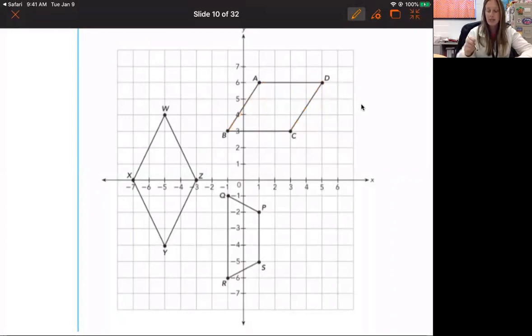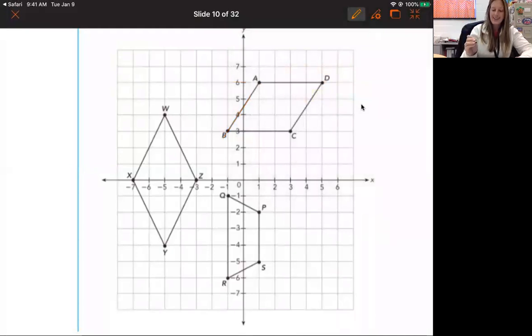Does it have any parallel lines? Yes, it does. A B and C D are both parallel. And I know that because if this one goes up 3/2, this one also goes up 3/2. So I know that they are parallel. They follow that same slope there. And I know A D and B C are both parallel because they are both on my horizontal axis there. So it has two sets of parallel lines. So it's a polygon, a shape, a quadrilateral, has four sides, has two sets of parallel lines. So it is a parallelogram.